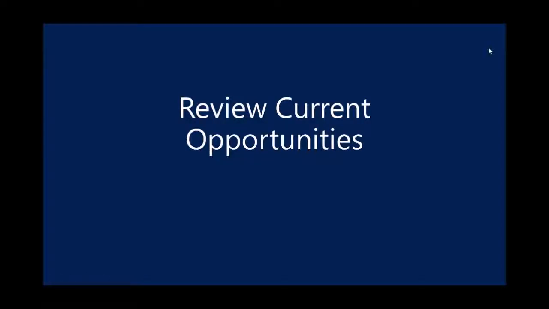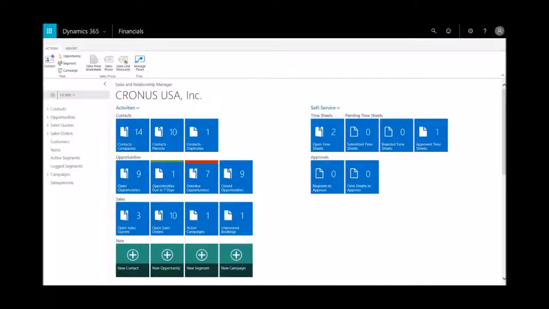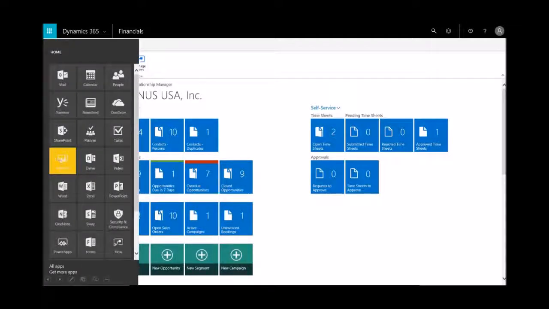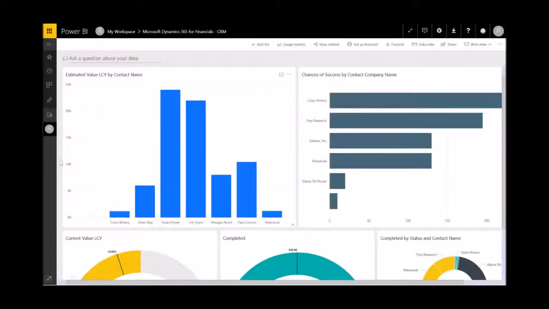And the third step is to provide the ability to review current sales opportunities. So we've seen most of what is available on the role-based homepage, but obviously the integration to the other Microsoft Cloud services, I can toggle from the app switcher in the top left corner, and I'll select Power BI. And you'll notice there's a seamless integration. I don't have to log out of one application, log out, log in. I'm able to look at and drill into the details of our data.